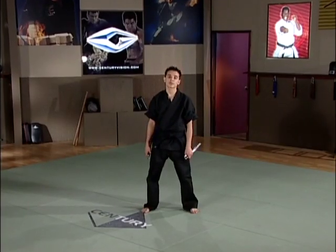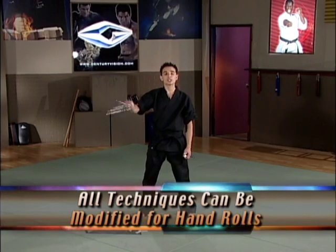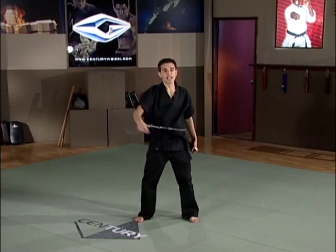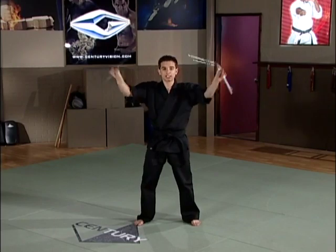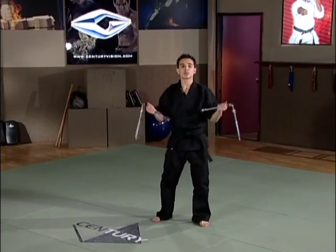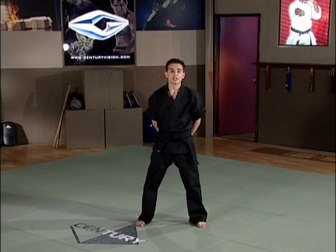I hope you enjoyed program 3. In this program, we learned the basics of the hand rolls. What you can do is take all the moves that we learned from program 1, 2, and the beginning of program 3, and do the same thing, but only add hand rolls. So you can do all our basic figure 8s, our basic strikes, and only add a little hand roll and add a little twist to it, make it a little fancier for the more advanced chuck. Hope you enjoyed my video, and I'll see you in program 4.